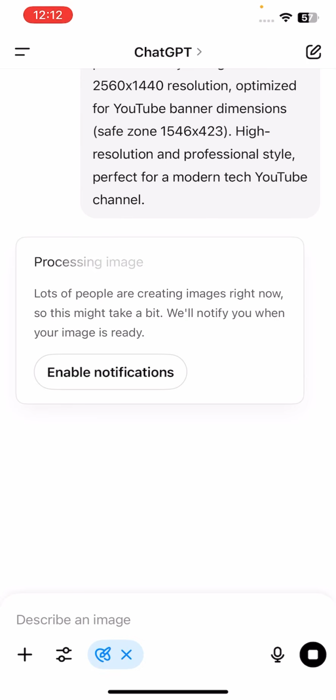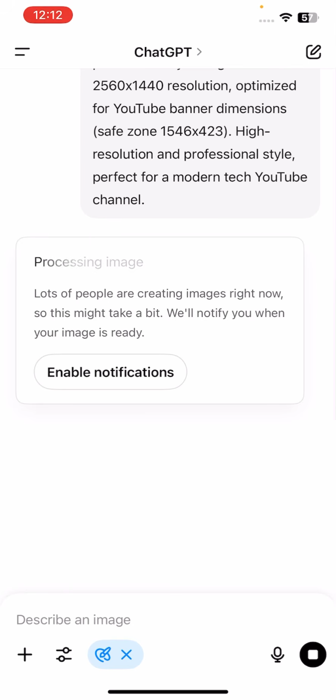Mostly ChatGPT creates a photo for us in 10, 20, 30 seconds, but due to high traffic it may take 1 minute or more. Let's see how much time it will take and what kind of photos they will create for us.